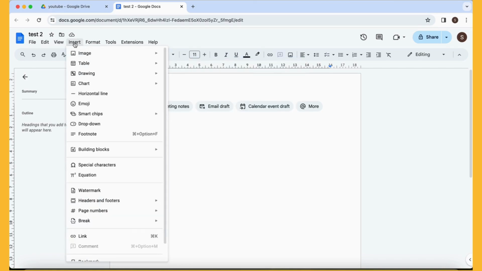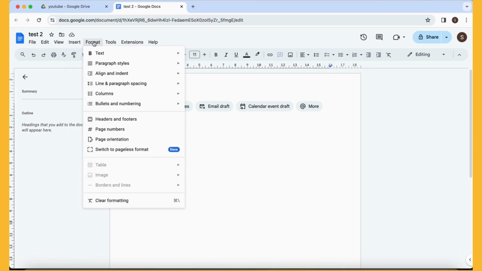And there's the insert. We can insert image, insert table, drawing, charts, emoji, and there are many other functions that we can use. And there's the different format of text, which we would use most frequently.